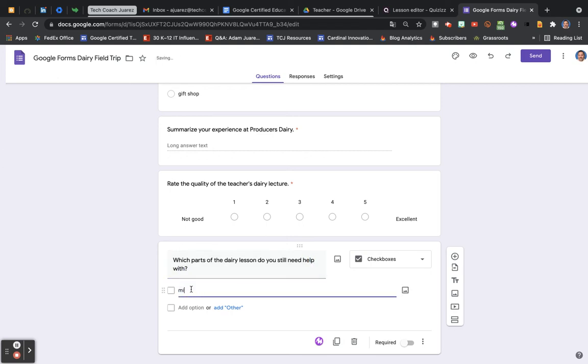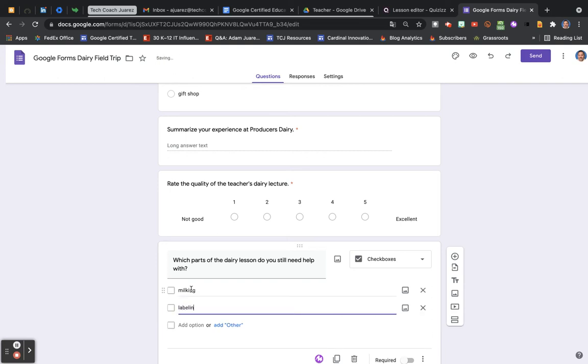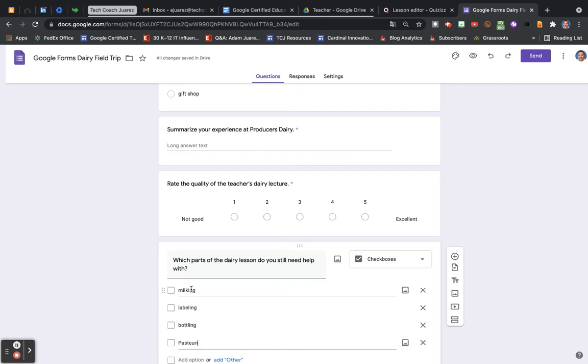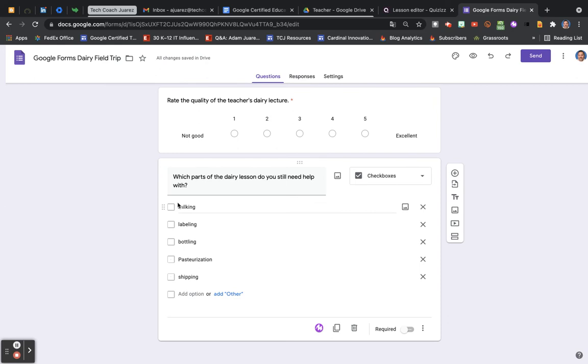So you can say milking, labeling, bottling, pasteurization, we'll say shipping. Now, by choosing checkboxes, the students can choose one or more answers. So if there are multiple things that they need help with, they can do that using the checkbox answer.